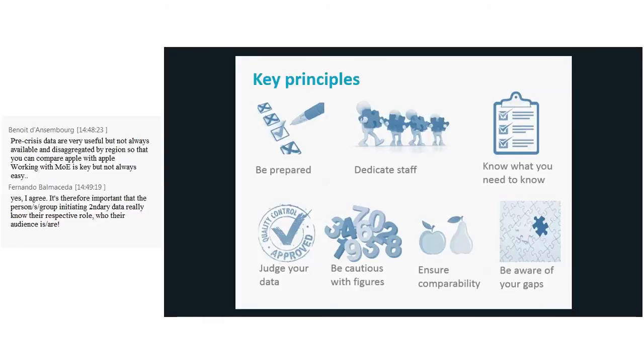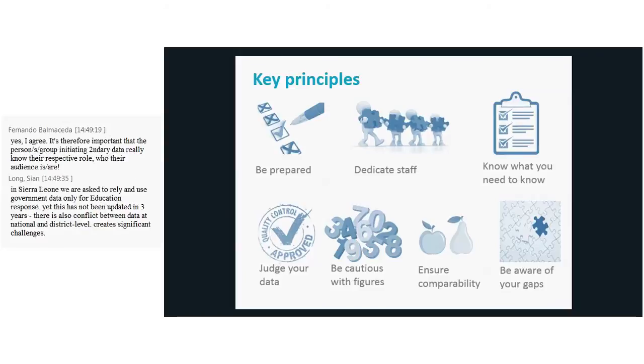I just wanted to go back to Benoit's point. One thing we've got to be careful of on the education side is we often get figures from schools and school registrations, and then we're missing the data and information about all the children that are not in school, because we're very much focused on getting information from the school level. So that's an important point from Benoit to highlight. Back to you, Rolf.